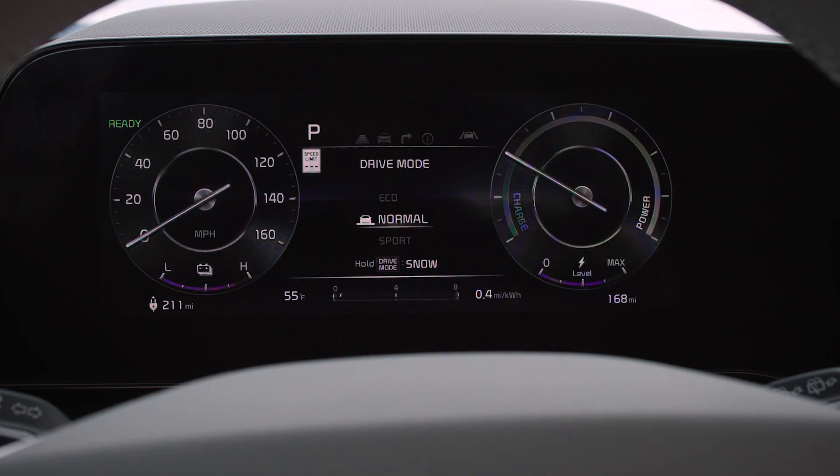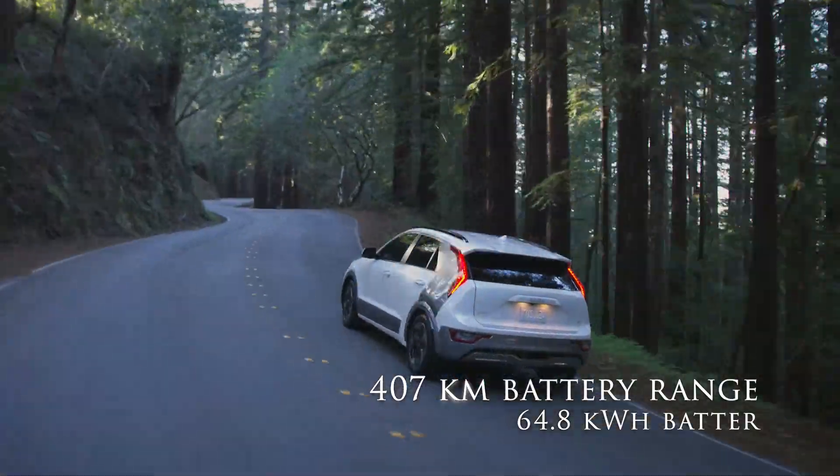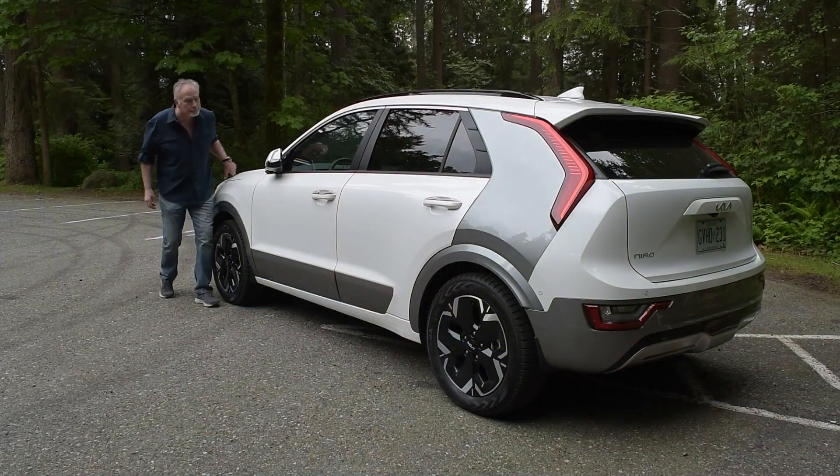But you do have a choice of three drive modes: eco, normal, sport. Included are driver assist technologies that you would think belong in much more expensive EVs. And the four levels of regenerative braking, managed through the paddles on the steering wheel, give you control over different approaches to reclaiming energy.